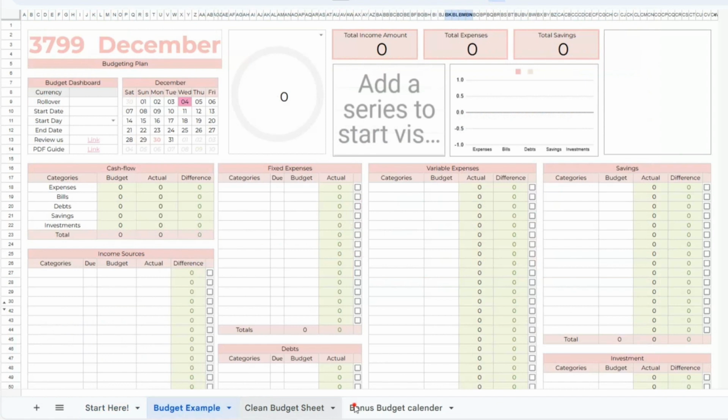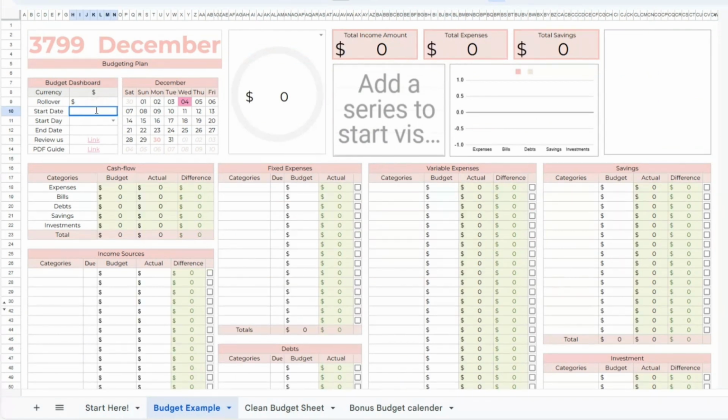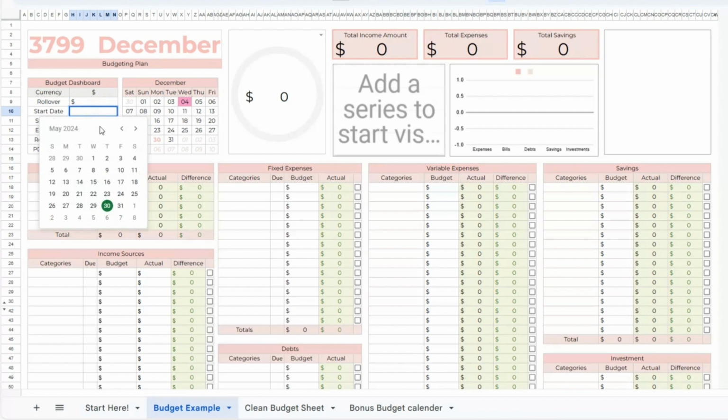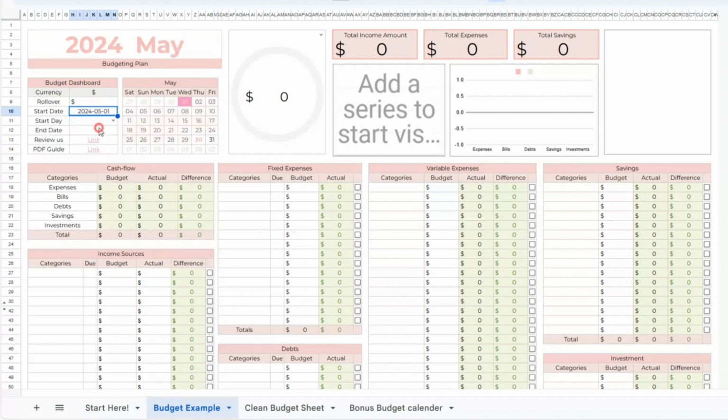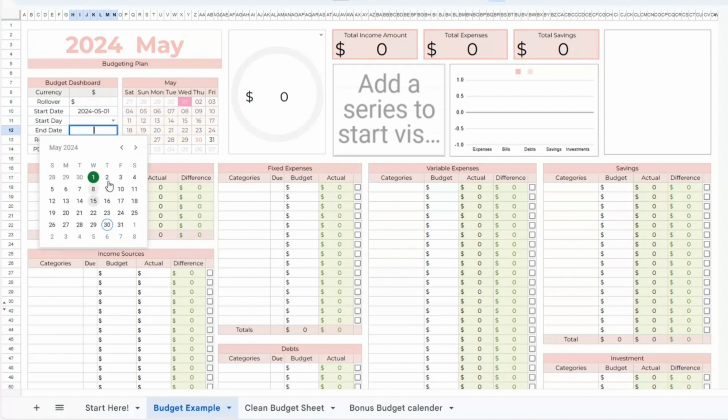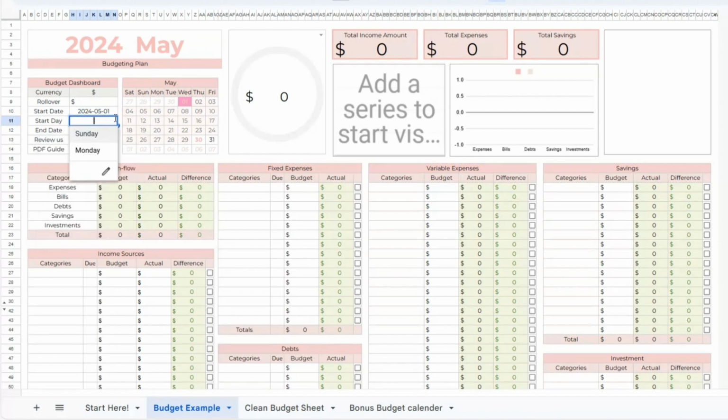You can use this budget on a weekly, bi-weekly, monthly, or any other schedule that works for you. To set up your budget, fill in only the white fields. The colored fields, pale yellow, will update automatically. We recommend starting on the budget dashboard by setting your own start and end dates. The month will then display automatically at the top, and the mini budget calendar will adjust accordingly.